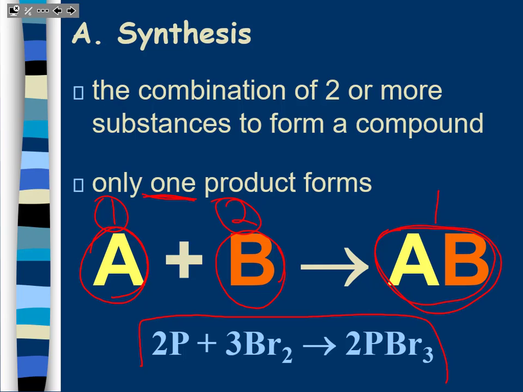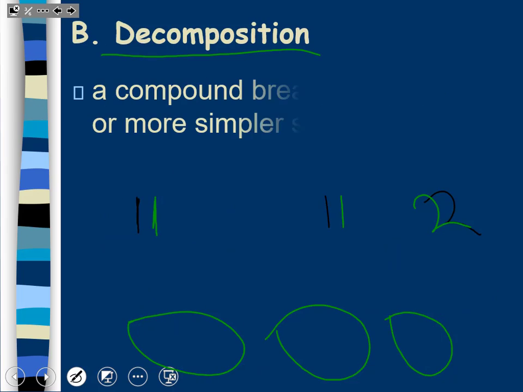Now, for our class, you're only going to need to be able to identify what type of reaction it is. You're not going to have to predict the outcome. So I'm not going to give you just this and this, and you have to figure out that it's going to make that. That's not what we're doing in this class. What you will have is something like this, either balanced or unbalanced, and you will have to identify what it is and, if it's unbalanced, then balance it. All right, that was the first one.